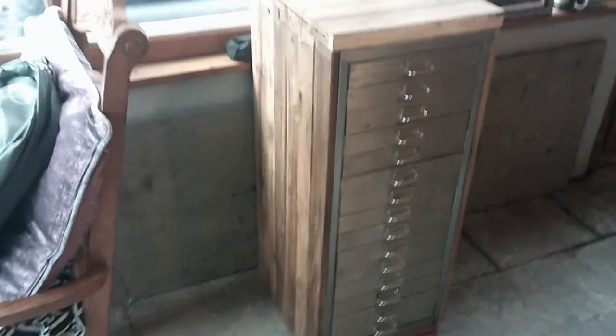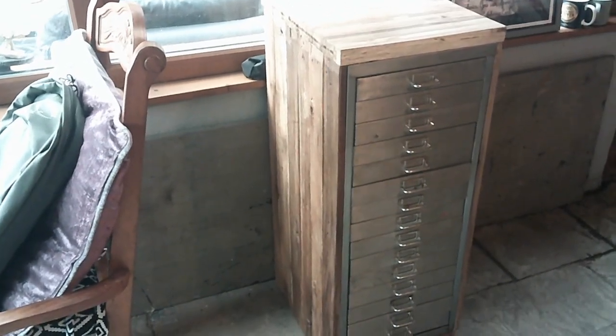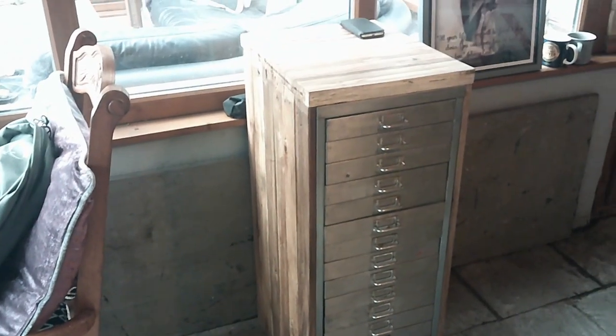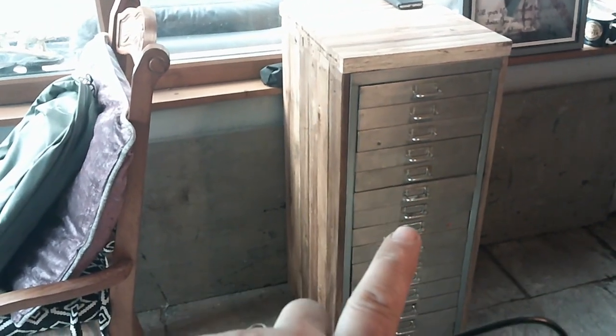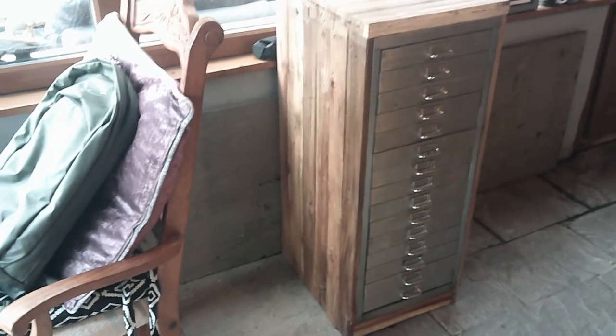This is the filing cabinet that I saved. I've done a video on that a week or so ago, something like that. So if you want to watch that, check that out. This filing cabinet was an old rickety wobbly thing. I spent a couple of weekends on it trying to save its life.